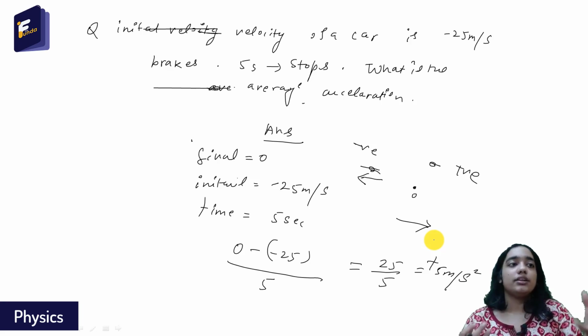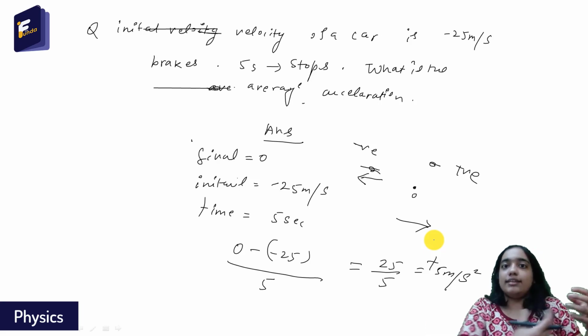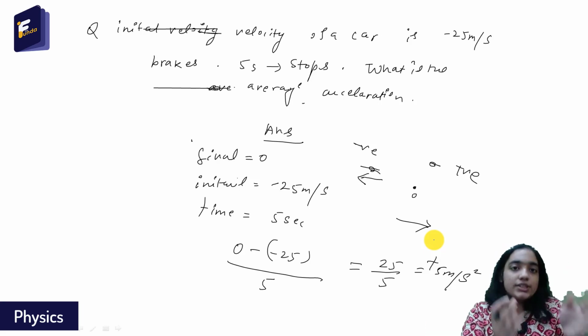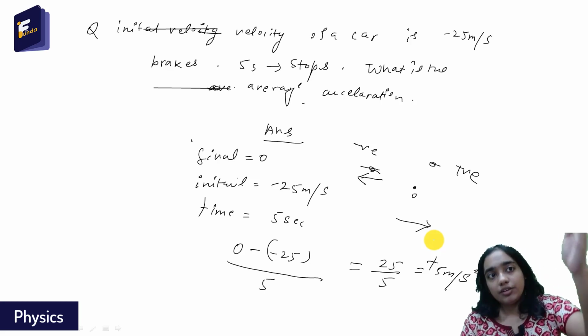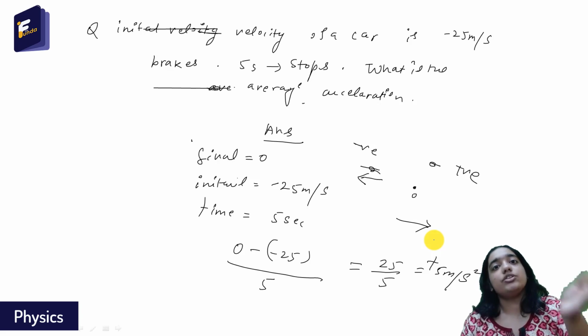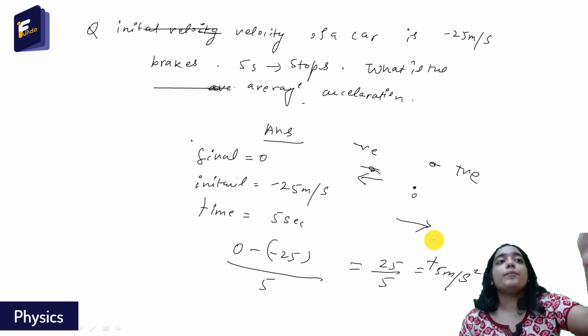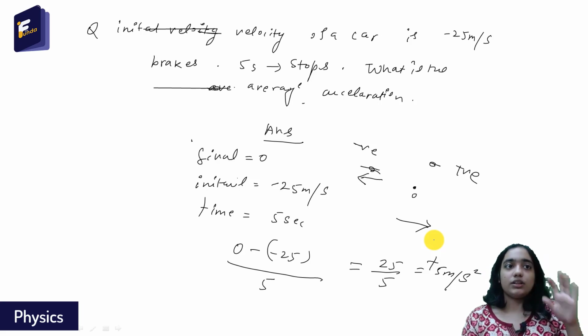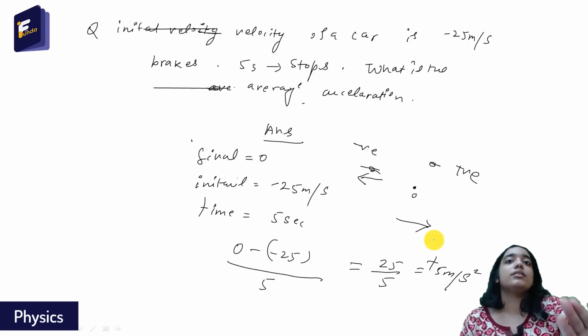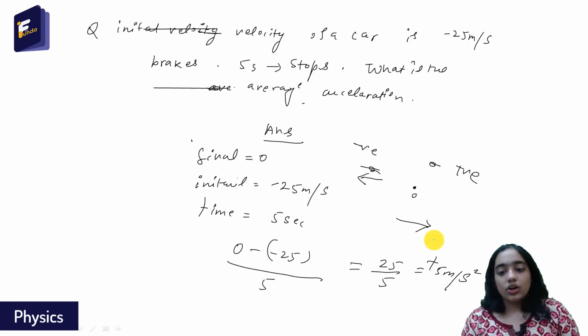You can just think that someone is running in one direction and I'm dragging them in another direction. So obviously the speed will decrease. Here you can see that even though the acceleration is positive, still the speed is decreasing, as it stops after some time and the speed is 0.